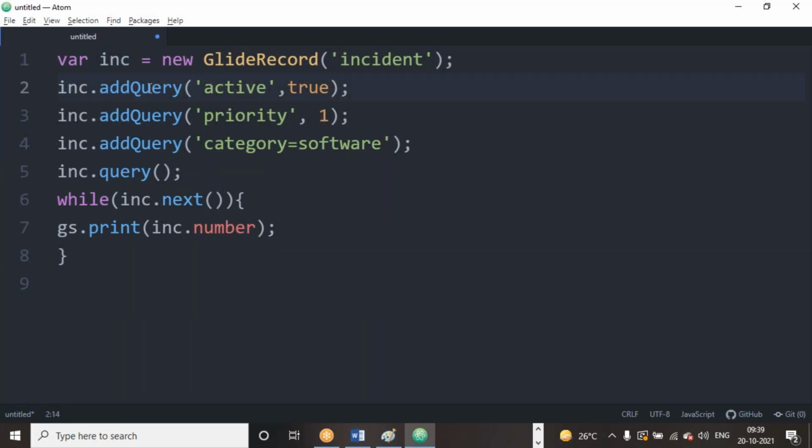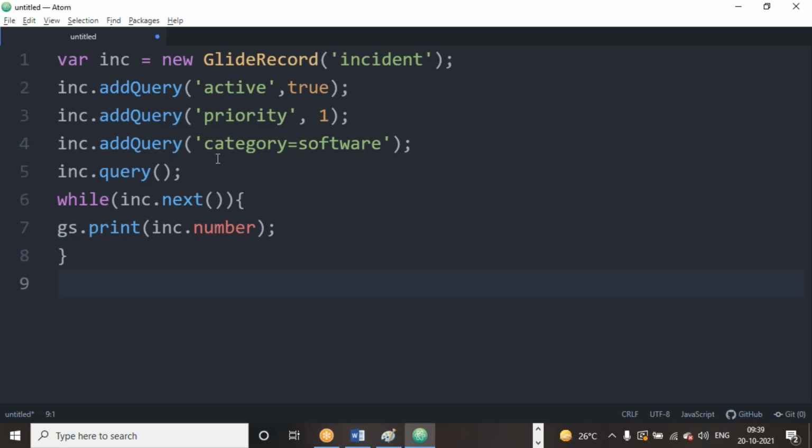And then I add multiple queries, right? Then we immediately need to execute the query, and to check all the records, you have to use a while loop. And then I print the record number, wherever the condition is met.